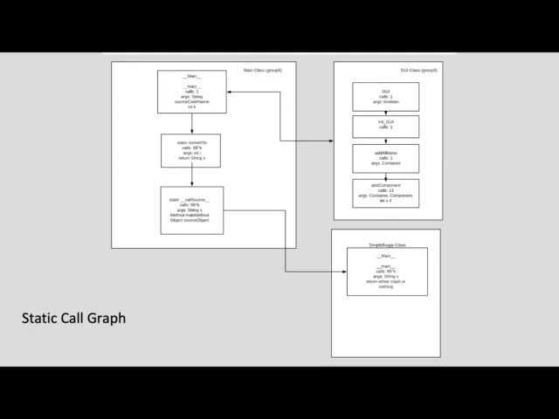Here's the static call graph we made for our project. As you can see from the graph, we have three major components. The first class is called the main class, and it is where our fuzzer is located. First, we use Java streams to iterate over all possible permutations given the length k.